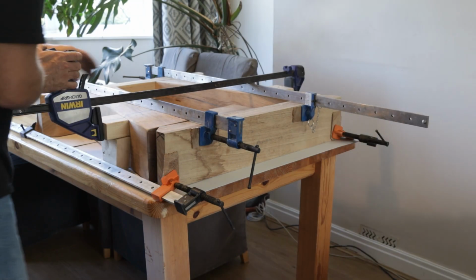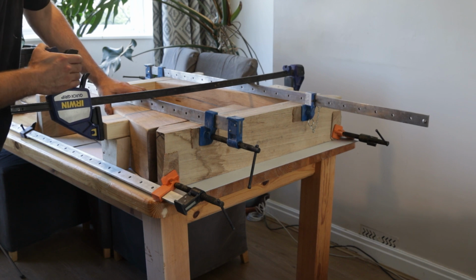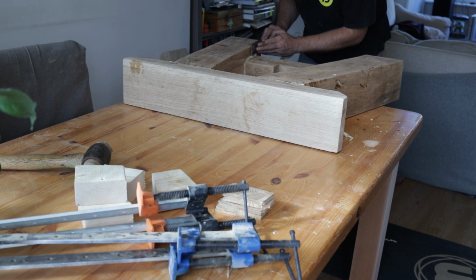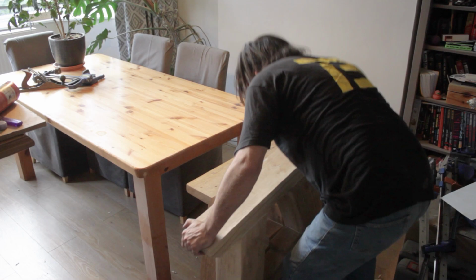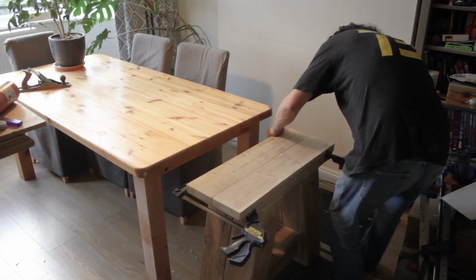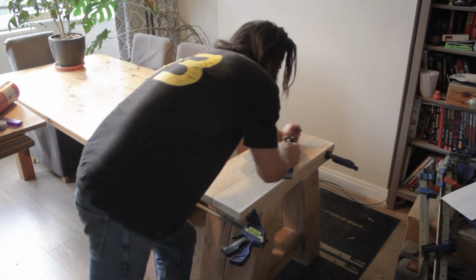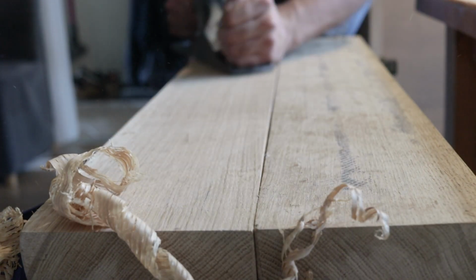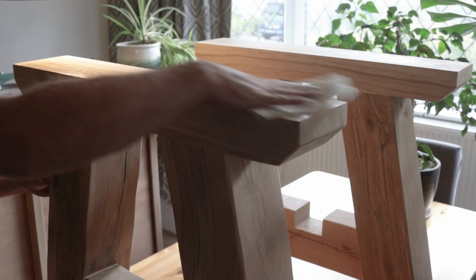Now this glue is super strong and really forgiving for any shoddy joinery, but it does expand and requires a bit of cleanup afterwards. Now I just want to make sure that these two are as level as possible, so just finishing off the top and making sure it's nice and flat. And that's the legs done, ready for finish.